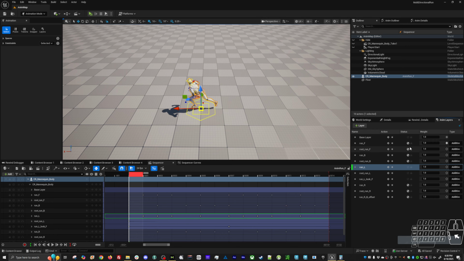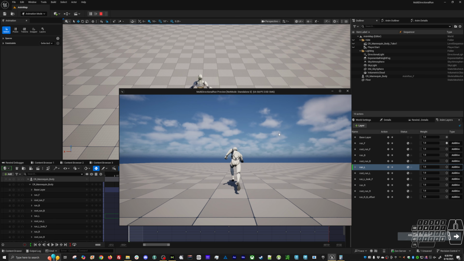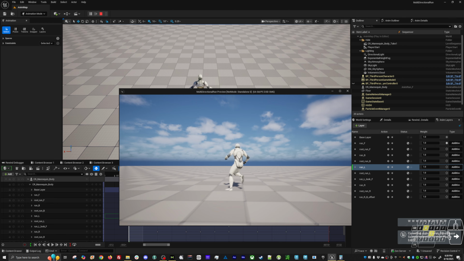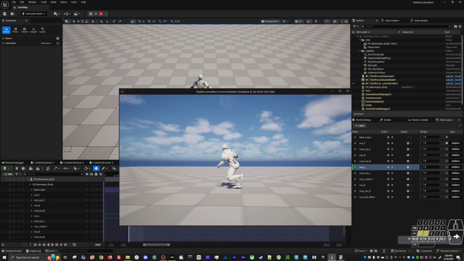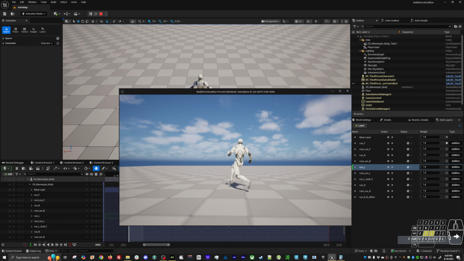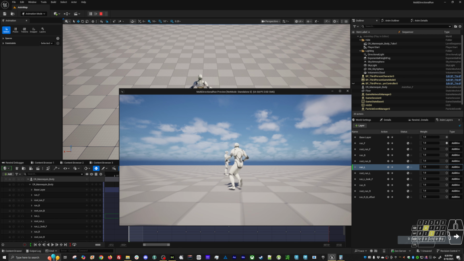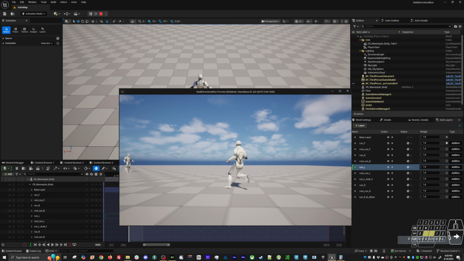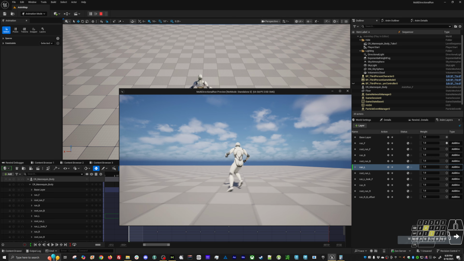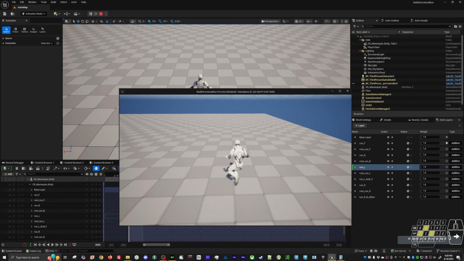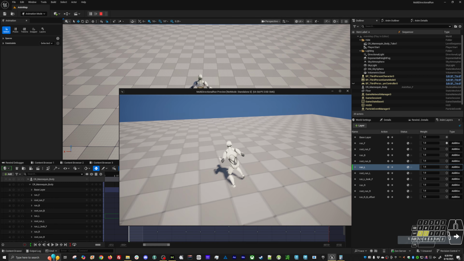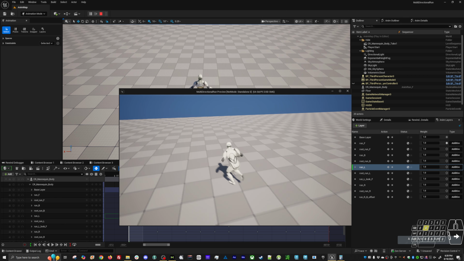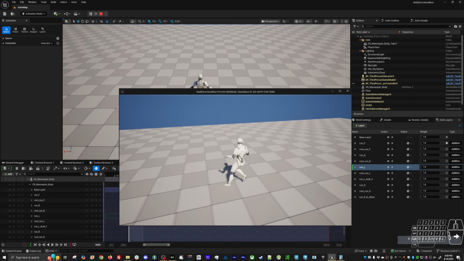Okie dokie. So we'll play, we'll mute all those, and we'll see what this looks like. And then this one, and this one. So yeah, we just want our backward like this. So that's what we're looking for here. And then on this one, we're looking for this. So backwards animation here and a forward looking animation here. Okay.